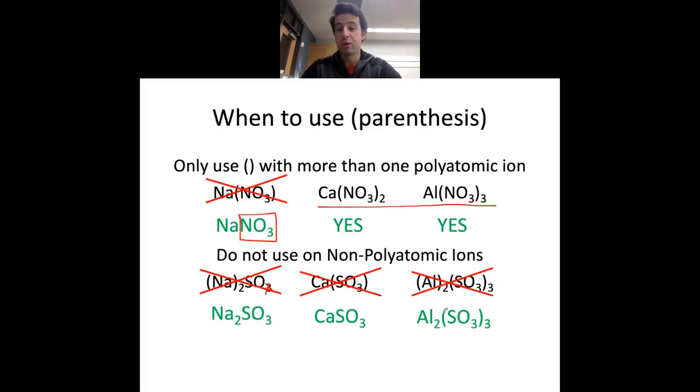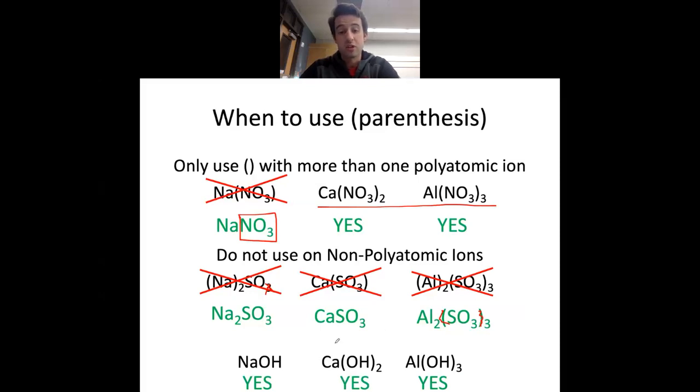Otherwise, if we didn't have parentheses here, if we just kind of scribble those out, you might notice that it would almost look like SO33, which is not what we want, which is not true at all. Lastly here, we have a polyatomic ion OH. OH is called hydroxide. A little bit different, because now OH here has no numbers next to it. So all of these are actually correct.